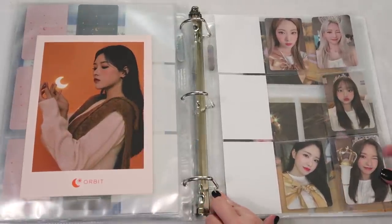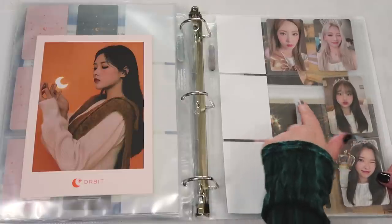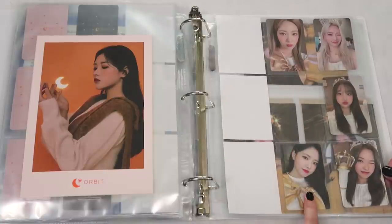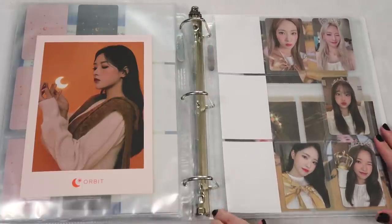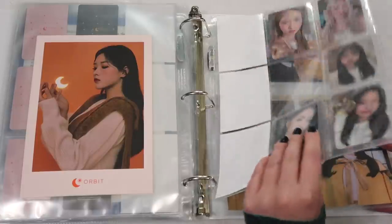And then these are the light stick pieces. I do have Chew's first round on the way. It just didn't get shipped out to me yet, but soon. But this is Kim Lip and Olivia's. And then this is round two, which again, Evie sent me because they are so freaking sweet. And Kim Lip, Chew, and Olivia. And I'm obsessed with these. These look so freaking good.